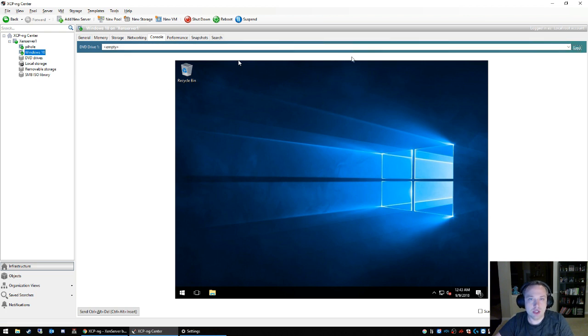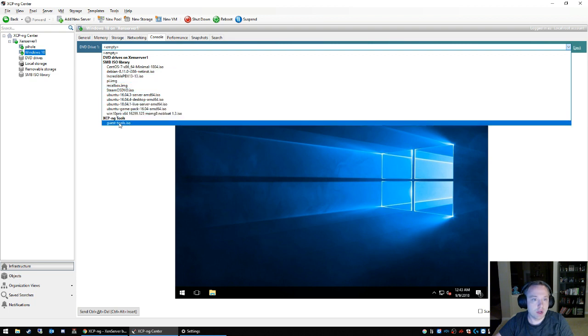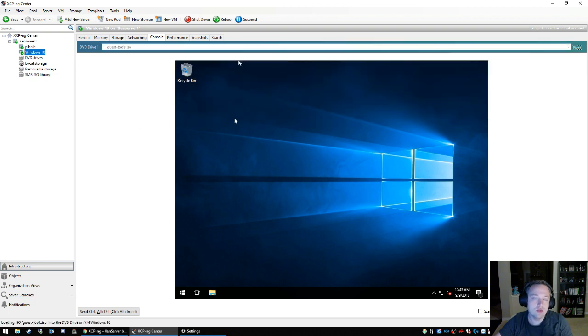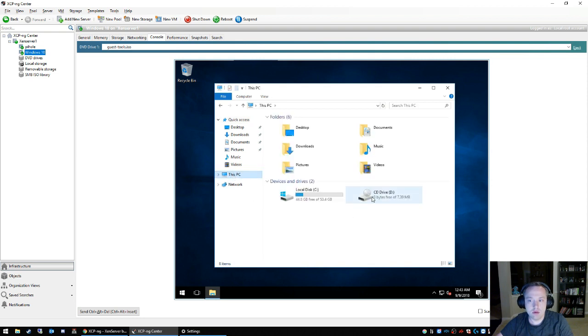Once that finishes ejecting, let's go ahead and flip down. And we're going to want to come down here and get guest tools. This is the same for XenServer as well, or XenCenter if you're using that instead of XCP. And once guest tools loads, I'm just going to pull that up.